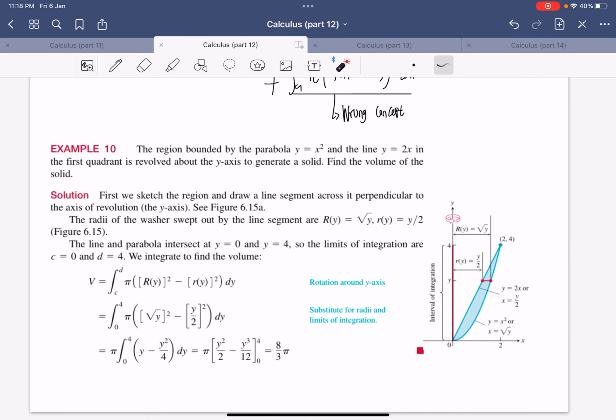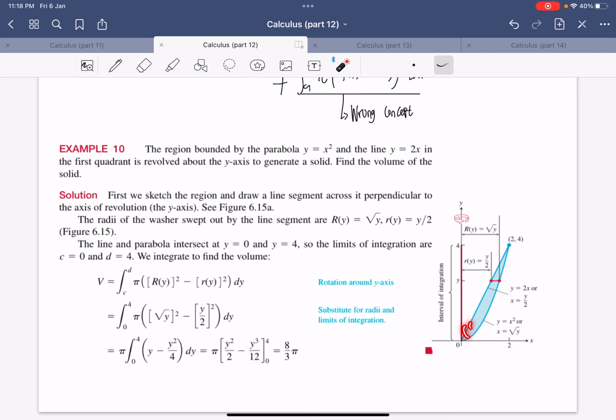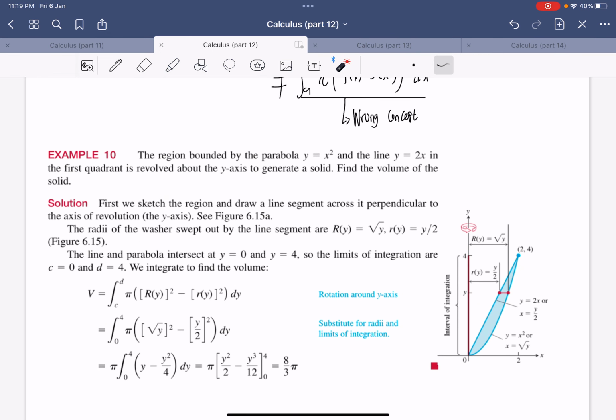So let's take a look at this example where now our region is bounded between the graphs, so we need to use the washer method. We want to rotate about the y-axis. So this graph below here, which is y equals x squared, when we rotate about the y-axis, it forms this frustum. And then this line will form a cone that we have to delete away. So we just need to take the first volume minus away the second volume.